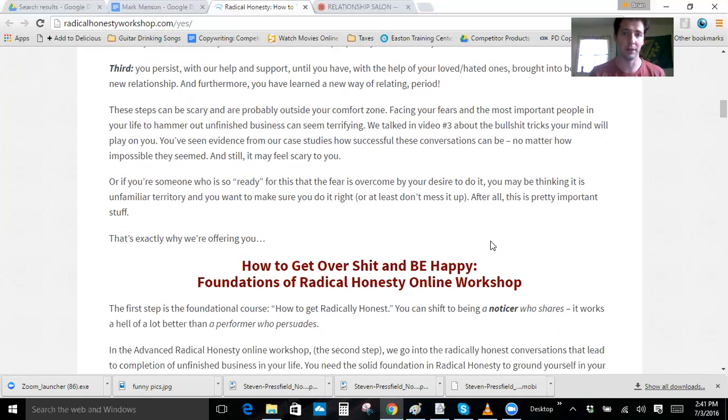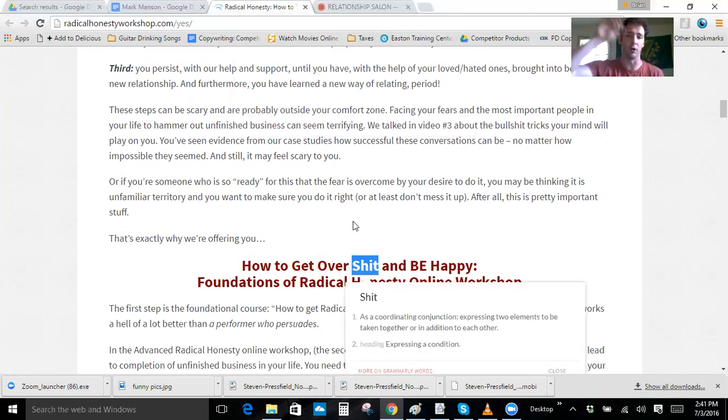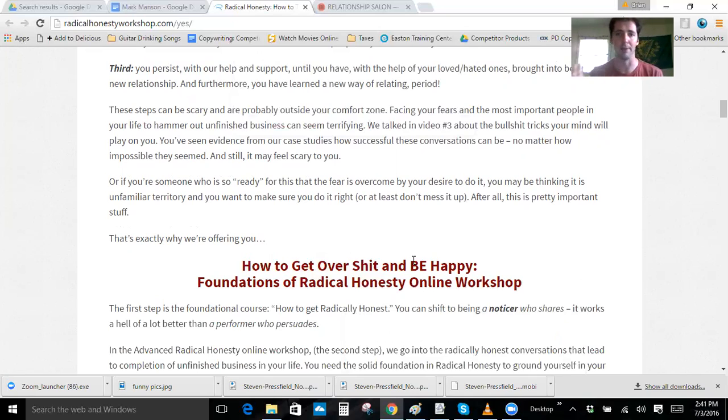But because of the placement of this line, they don't have that problem because they've already described what getting over your shit is. It's the pain they talked about before, of dissatisfaction, of going through life feeling like there's got to be more, of relationships with your family that suck or whatever. They've already described what being happy is: having great relationships and a more vibrant life. So this line gives context to what they were talking about before. It clearly drives home what they're selling, the benefits of what they're selling, and why you should care.